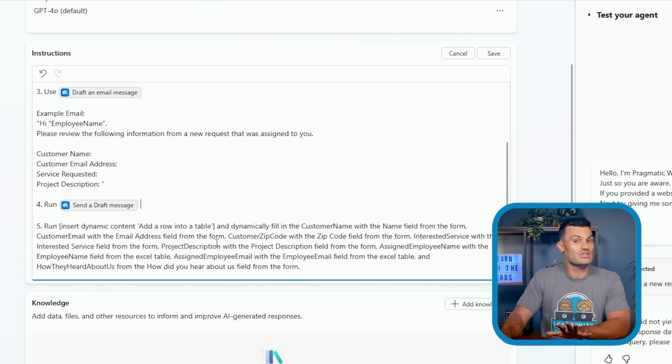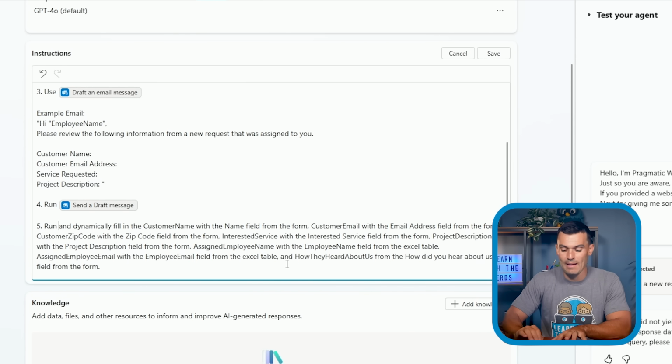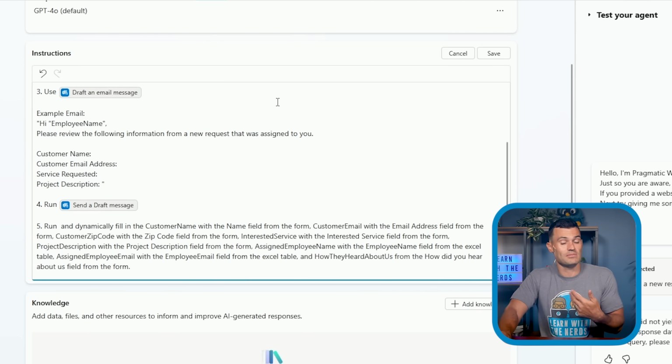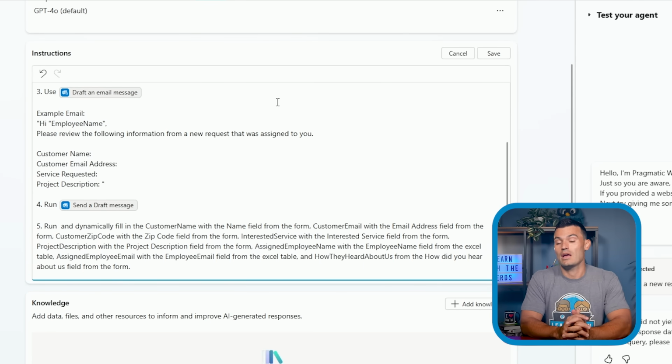And then the final step here is something where you'll see there's a lot more text. That's because I'm using add a row into a table. What I really want to make sure is that the agent puts the correct values in the correct columns and the correct fields in that Excel table, especially because this is a log. This is something I may plan to use, say, in a Canvas app that I built, or maybe in a Power BI report later on down the road.